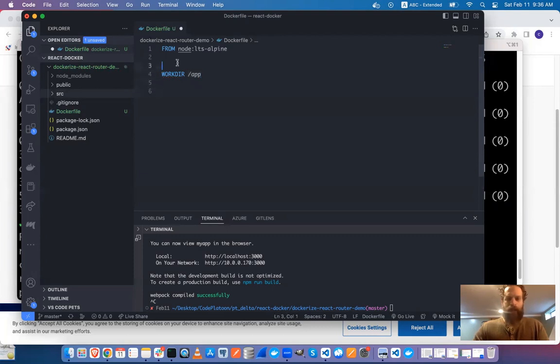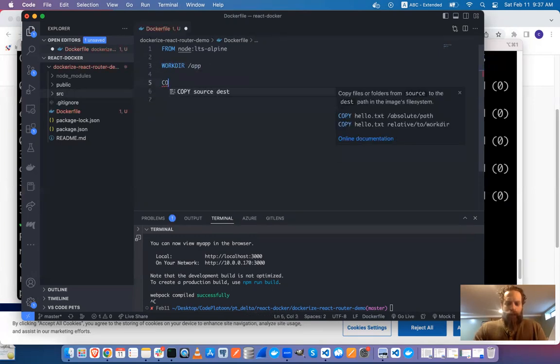This could be anything. So the working directory is basically every command I run is going to start from /app. So if this doesn't exist, it will create it in the container, and then every other command is going to assume that I'm here. So we don't have to do that in this case. You could just, I think we can install everything in the root, but we're going to do it this way.